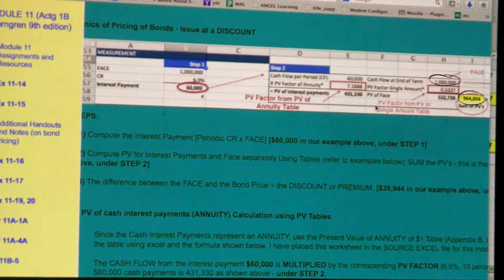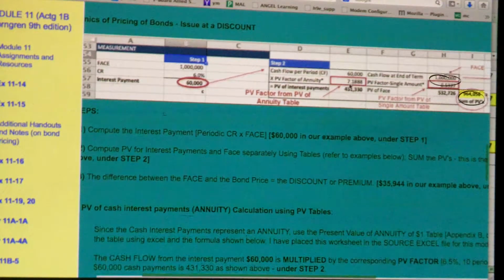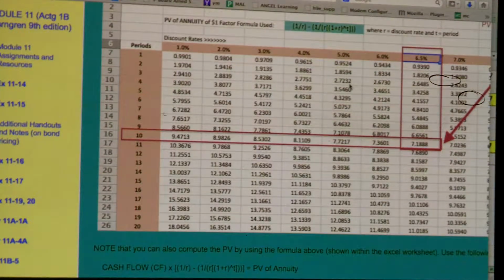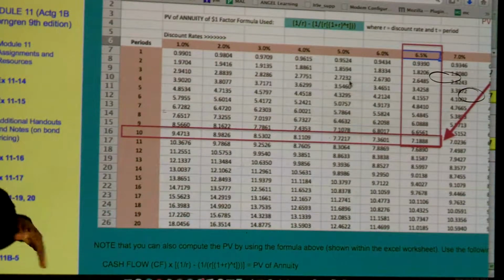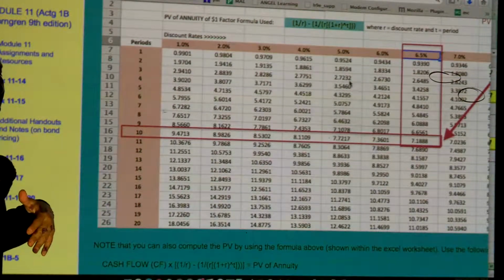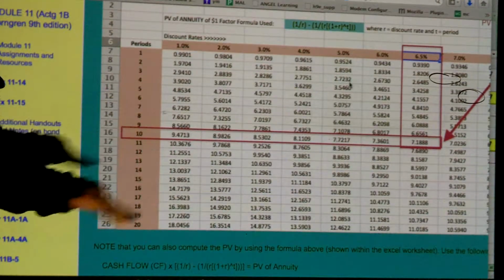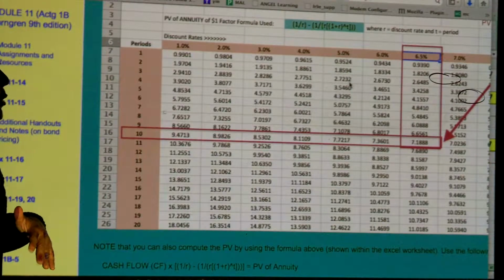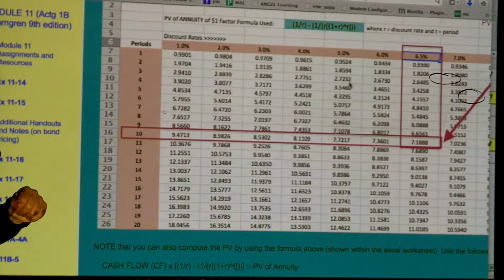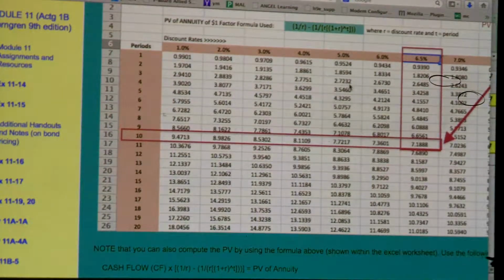With respect to how to get to those present value factors, here's the answer. Now, I didn't give you this before, but the market rate is 13%. So it's higher than the contract rate of 12%. Remember that to get to the $60,000 interest payment, we halved that 12% contract rate to 6%. In the same way, the 13% gets halved to 6.5%. That's the rate that we use to get to the present value factor.